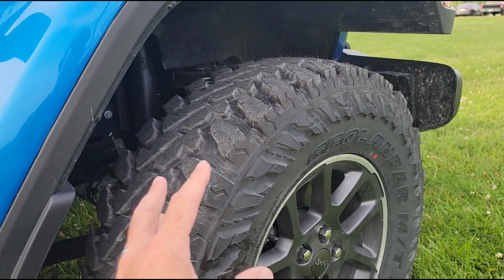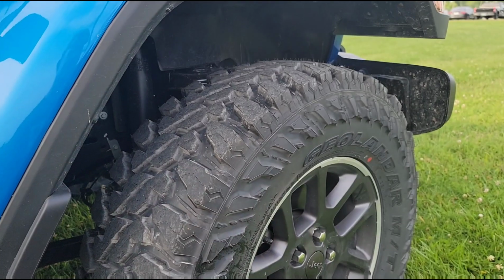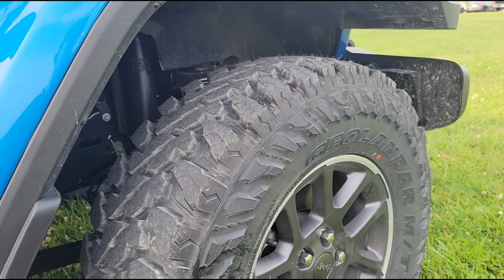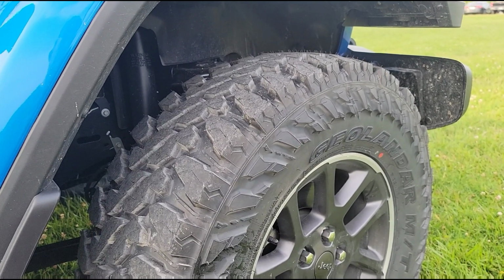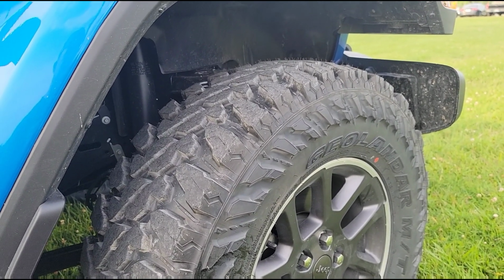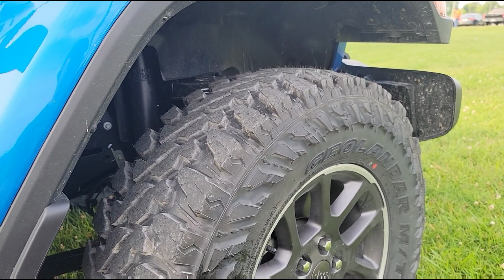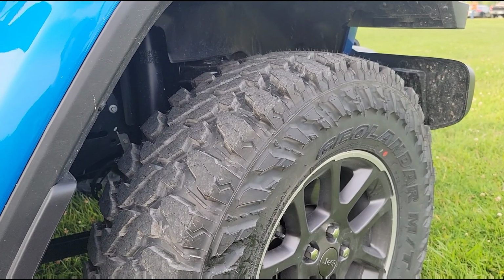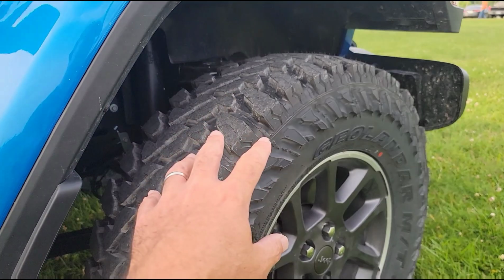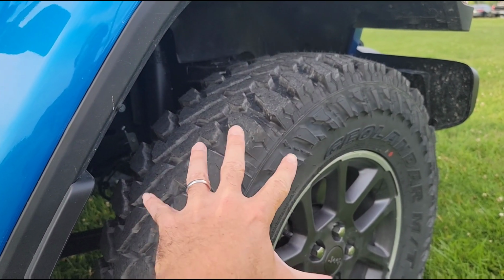As far as road noise goes, initial impressions are they are not the quietest mud tire I've ever run. That would probably be the Milestar Patagonia MT. Those things are whisper quiet when they're new, and they get a little noise in them as you rotate them over time. On the other end of the spectrum, you've got some really noisy tires like the KM2s that I used to run and so forth. These are probably on the lower end of the spectrum, but they're kind of in between.